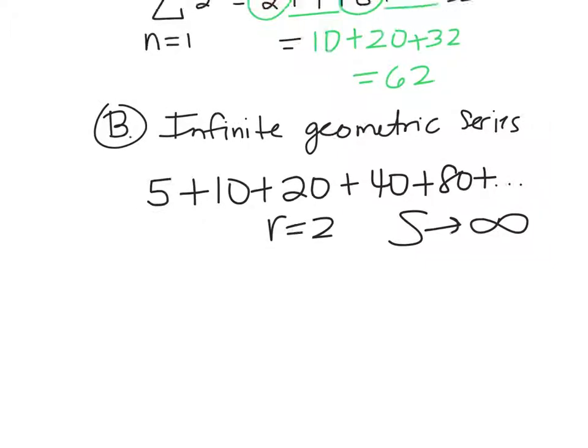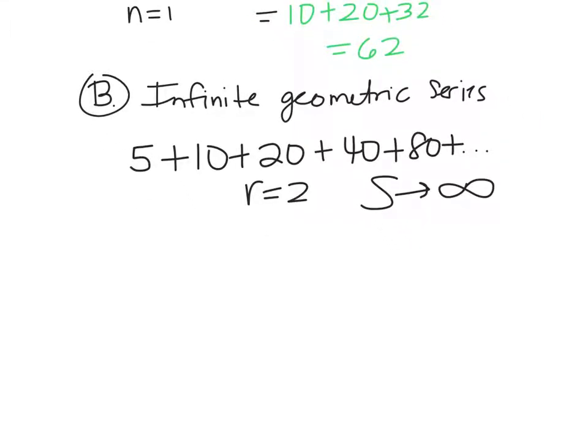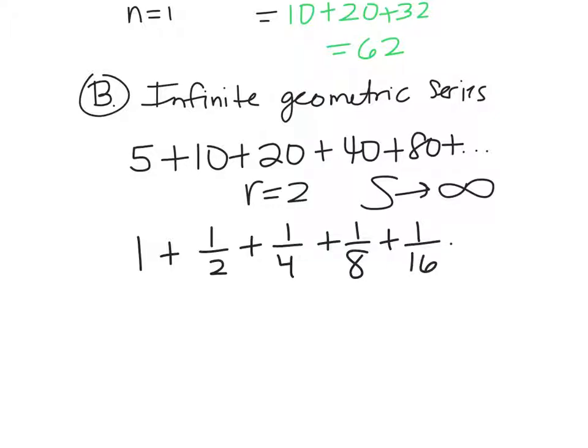Now let me show you one that's a little different. It looks like this. If you have something like 1 plus 1/2 plus 1/4 plus 1/8 plus 1/16 plus ... this one actually is going to converge. It's called converge. We're going to write that down in a minute. And the sum of this is actually going to be 2.